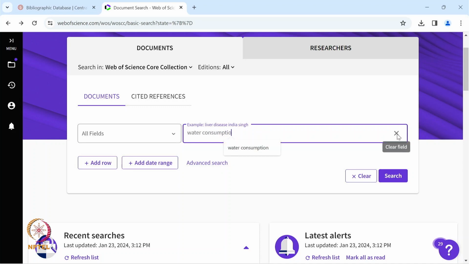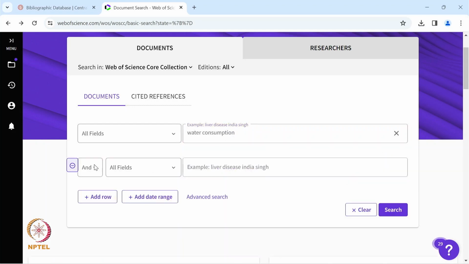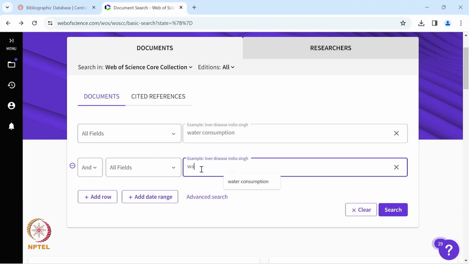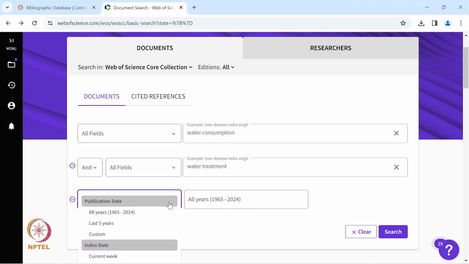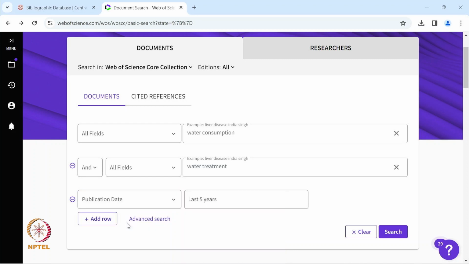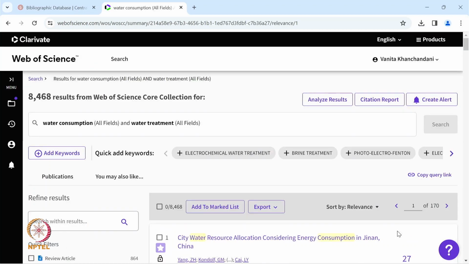Suppose we want to search water consumption, and we can add a row and want to search about water treatment. We can add a date range also. Suppose not all years, but publication date of the last 5 years, say, and we can do the search.